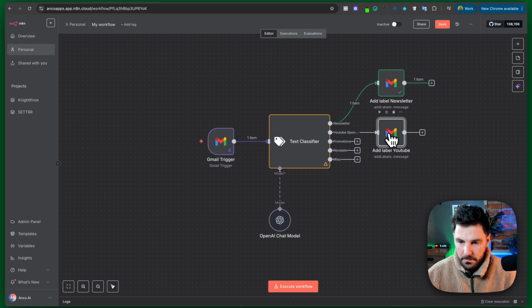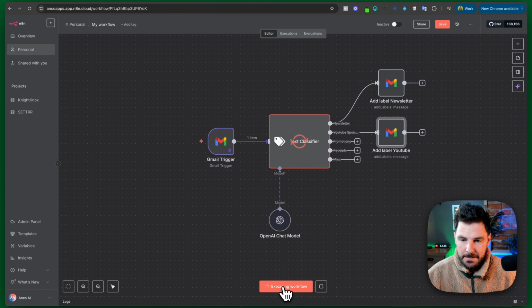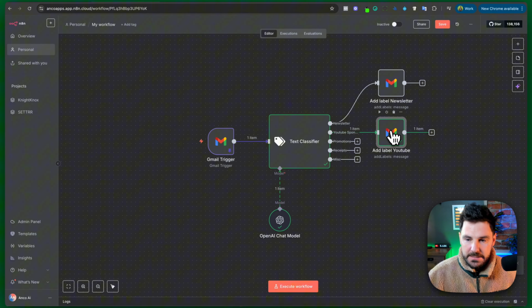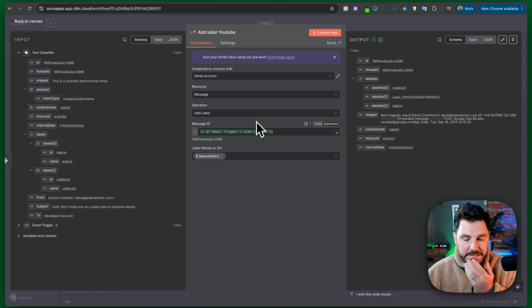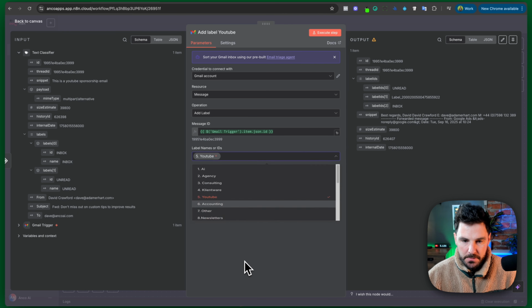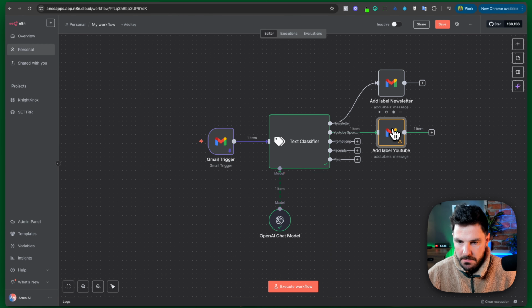Okay, cool. So what we're going to want to do is just, again, execute. I'm going to connect that up because I need the data. So you'll see here when I click on this, there's no data in the output. So I'm going to want to execute that, see what happens, and hopefully it goes to the YouTube, which it has. Perfect. So now when I click on that, I can now map this across. So it's not going to be the newsletter, it's going to be YouTube. And again, we'll follow that step for all of them. I will just go ahead and do those now.